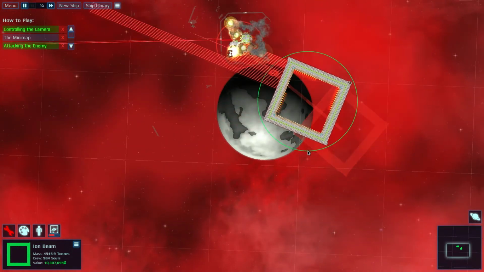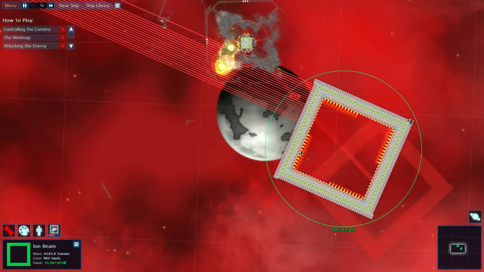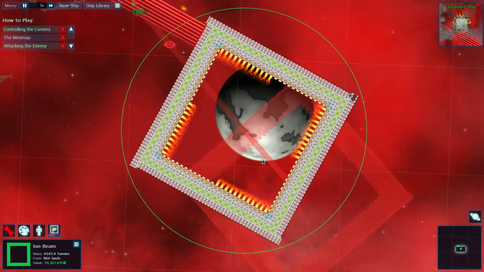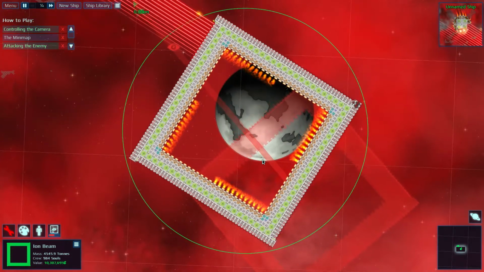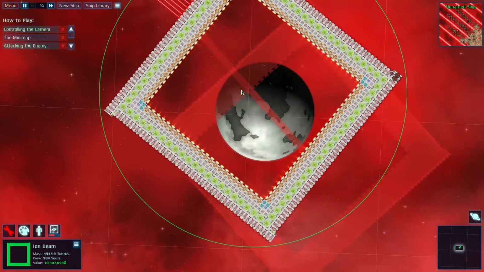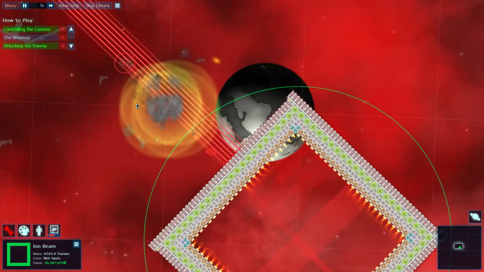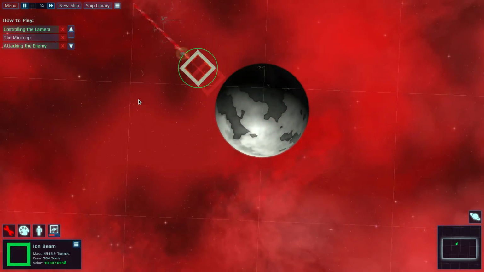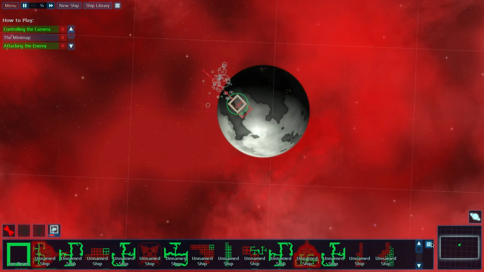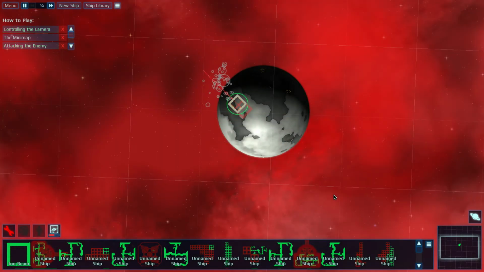This has given me an idea for the next episode. What if next episode we do the same thing but opposite? We swap everything around and have the ion beams on the inside and then spawn a ship in the middle of it. Just a little ship in the middle of it. Oh, yep, that's gone. Okay. Well, that was good. Right. Remove. Actually, wait. Cancel.